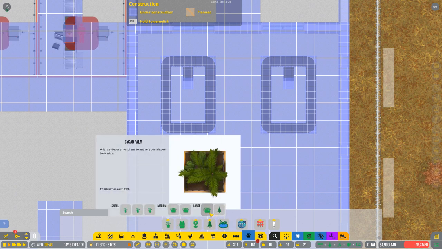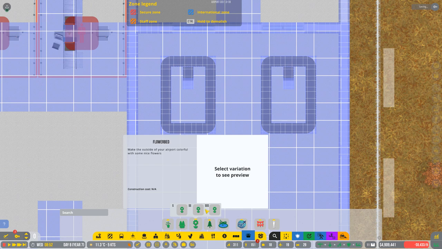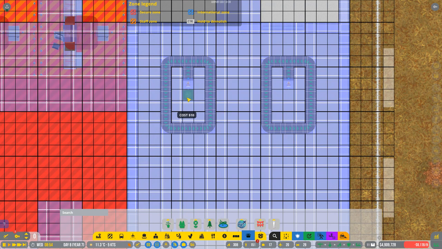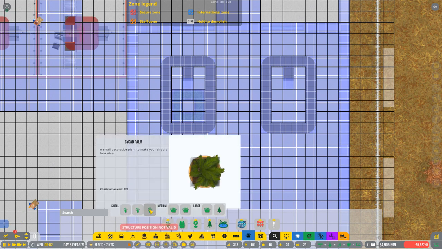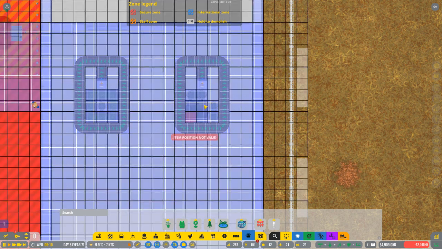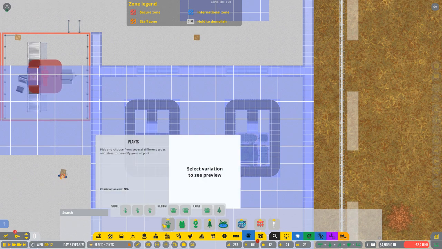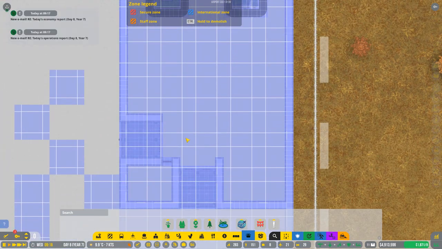And then I should be able to put a plant, a large palm tree. Hedges. We'll put here a large palm. Nice in the middle. Let's do another set of those.